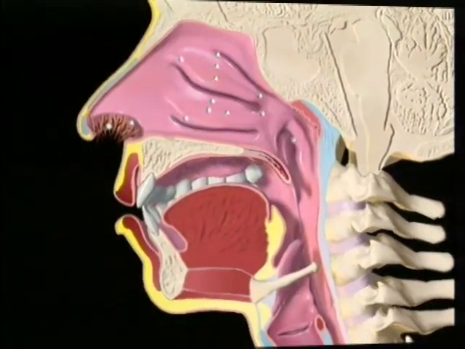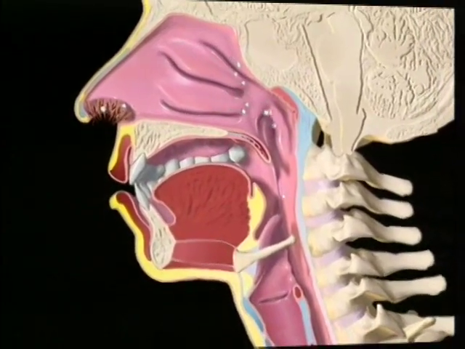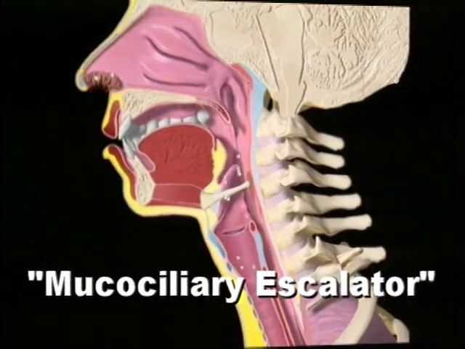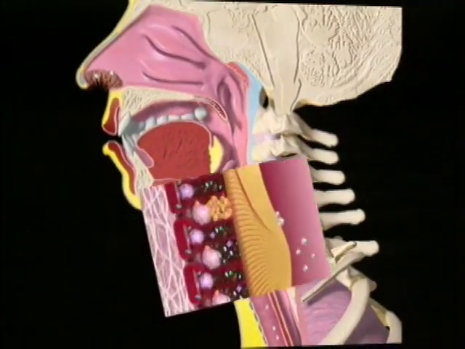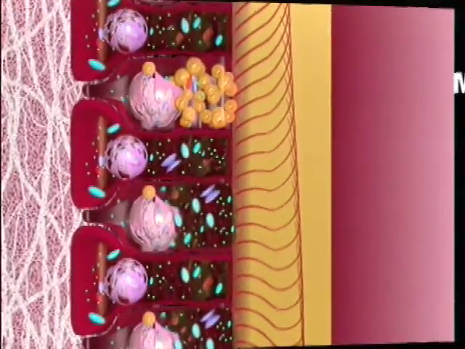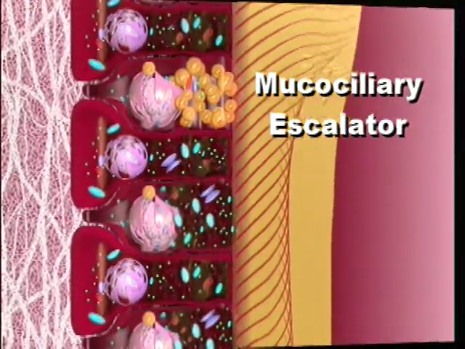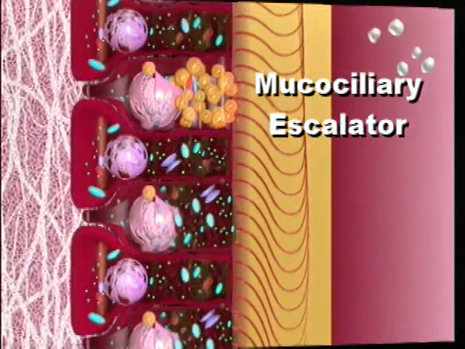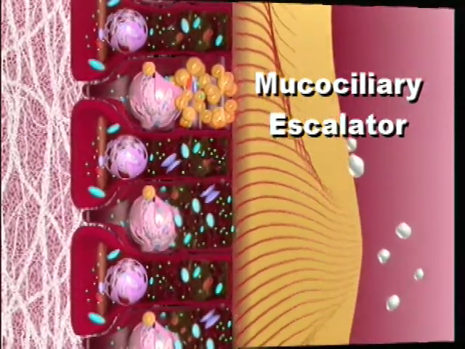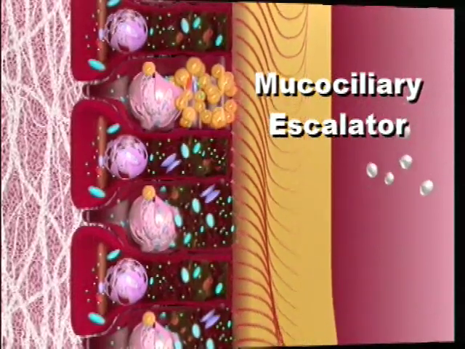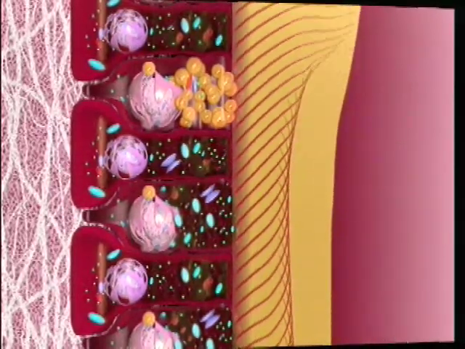As you get farther down in the respiratory system, another mechanism comes into play. It's called the mucociliary escalator. It works like a conveyor. The hair cells of the mucociliary escalator, which line the upper airways, along with the mucus, catch and trap large particles and then sweep them up and out, where you swallow them or spit them out. This is the lung's first defense against bacteria or dust. What if the silica particles get by this first defense?